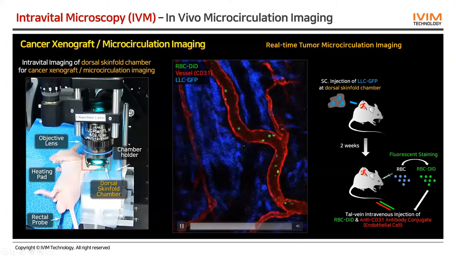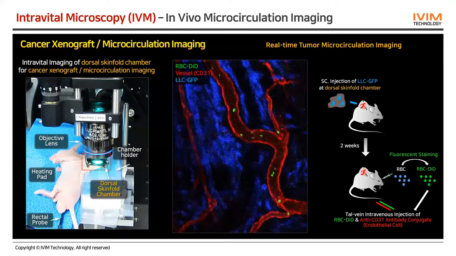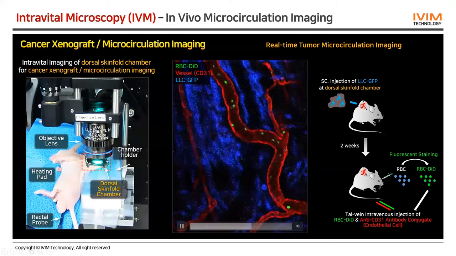So you can clearly see the flow of the red blood cells, and you can see the change of the vessel: the enlarged vessel, and then it became curly, as you can see in the middle. And on this left side, you can see one particular vessel is actually compressed by the neighboring cancer cells, and the blood flow is much slower. This is a very typical phenomenon happening inside the tumor. The actively proliferating cancer cells compress the vessel like this, and thereby disturb and slow down the blood circulation. And then eventually this vessel will regress at a later time point.